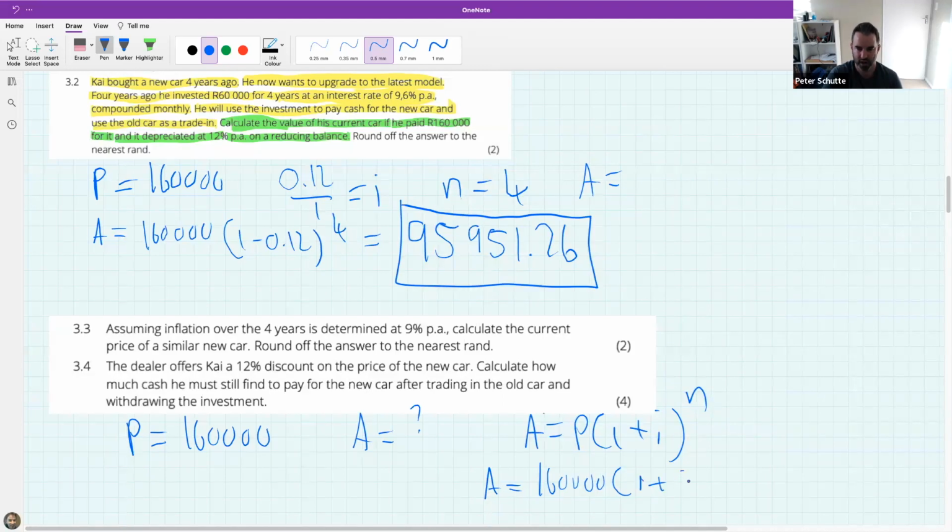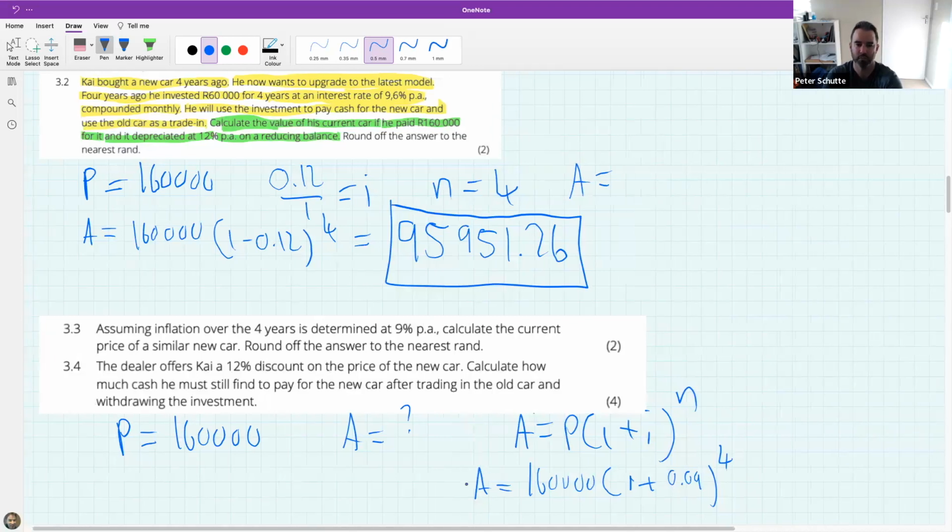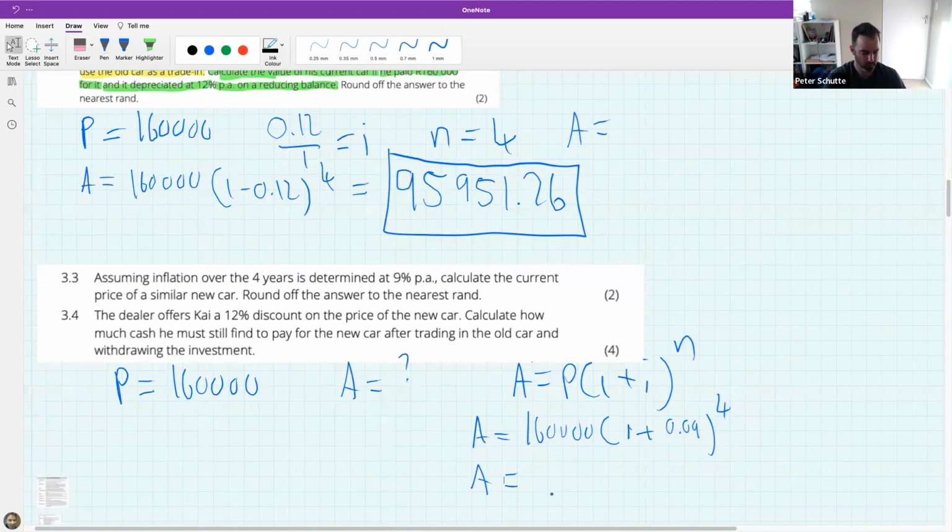Now, the inflation rate was 9% per year. So it's going to be 0.09. And this is going 4 years into the future. So what are we getting? 160,000 times... Notice how I'm not dividing the 9 into smaller pieces because it's a yearly inflation rate. So the interest increase is 9% per year. So that's why we're staying in years. To the power of 4. Yo, look at that. That's how new car prices go up so quickly.